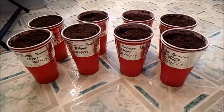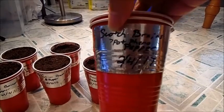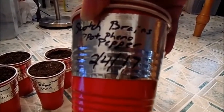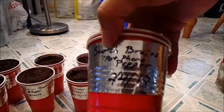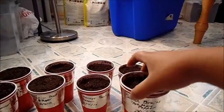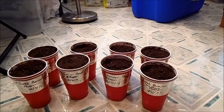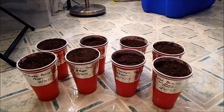I don't have space for that, so I have cups, and I just labeled each cup with the type of plant that it is — with the peppers, for example, it says 'pepper,' what type of pepper, and then the date that I started it, so that way I'll know when I started it, how long it took to come up, and how long it took to grow.